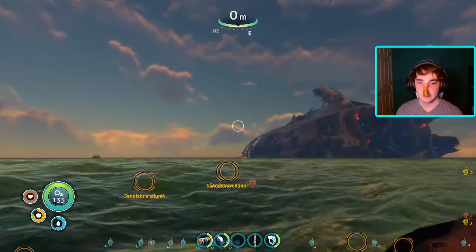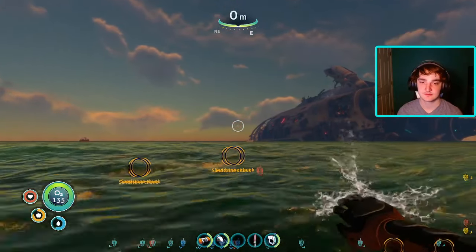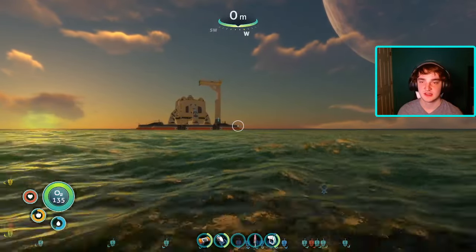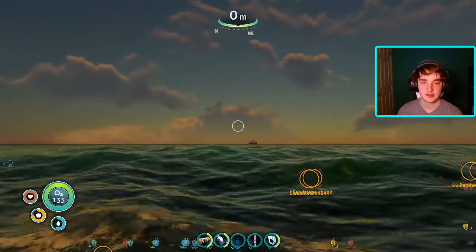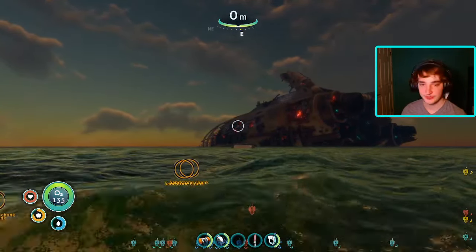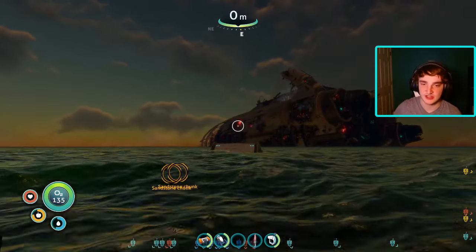Okay, let's get the stuff for the next part of the rocket. I think we only have like two more parts. Two or three. Yeah, I don't know. Two or three parts. I think it's just the middle section and the cockpit.